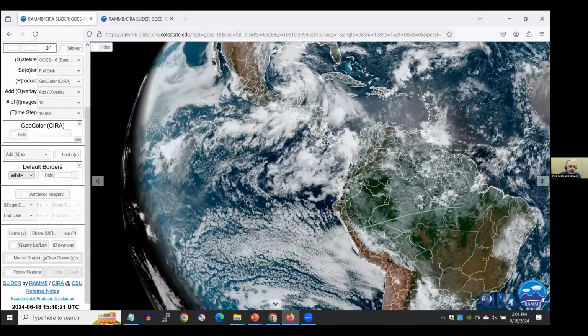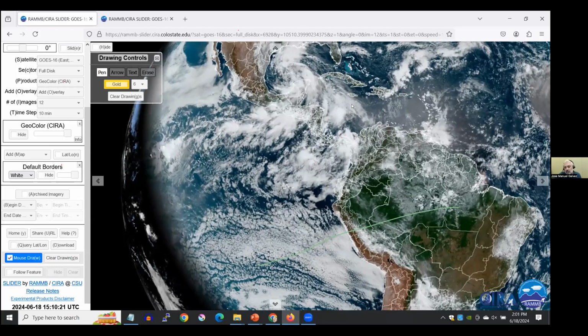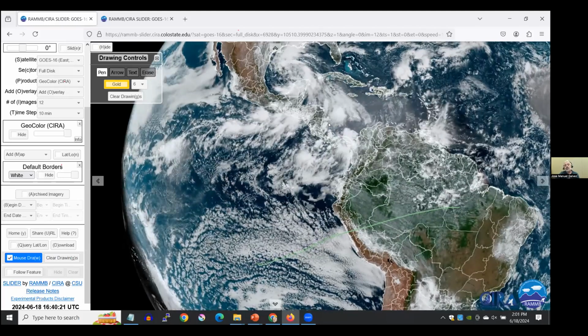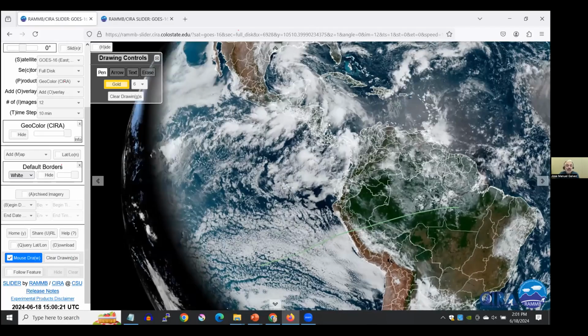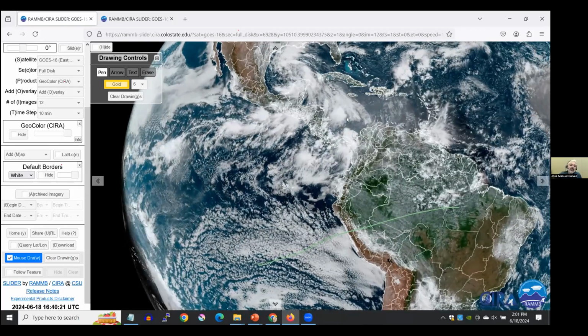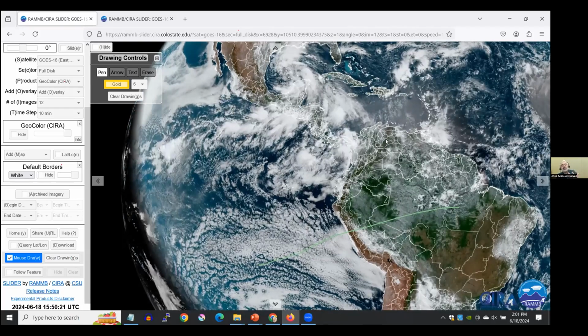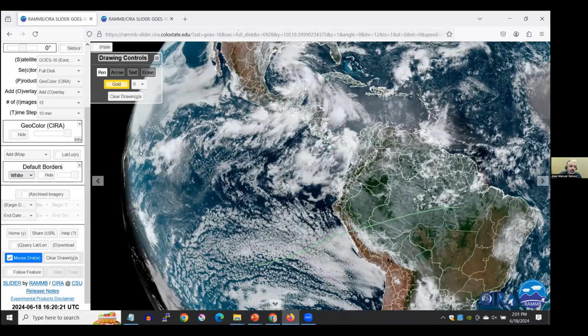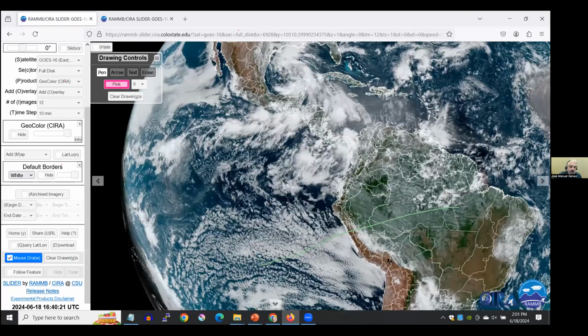This color that I'm showing is called geocolor. It's called a true color image. So this is something that we would see if we were on a spaceship or on the satellite, right? Our eyes would see something like this. In this image, clouds usually look white, so we can have an idea of where the cloud systems are. In this particular case, I'm going to use pink to draw. This is the ITCZ, right now in the Americas.